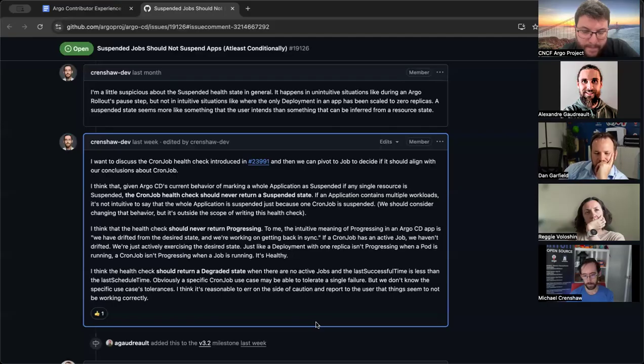And for the suspended issue, there's already a feature where on a single cron job, you can add an annotation and say, I don't want this specific object's health to affect the aggregated health of the application. So we already have everything we need to not make that a breaking change on 3.2.